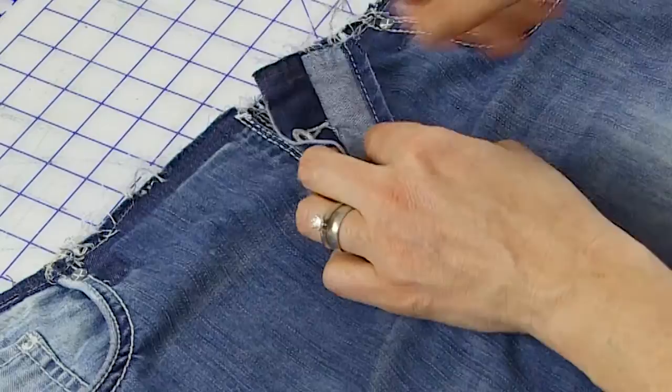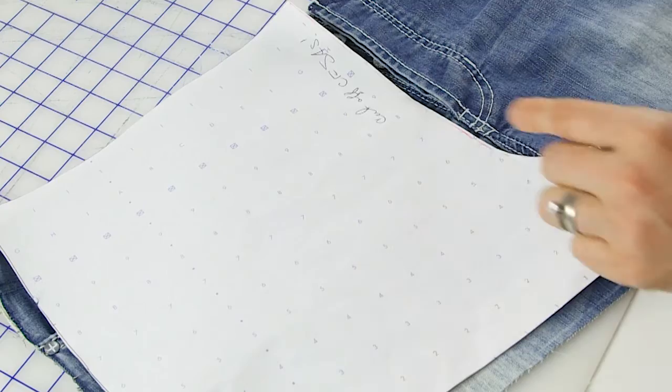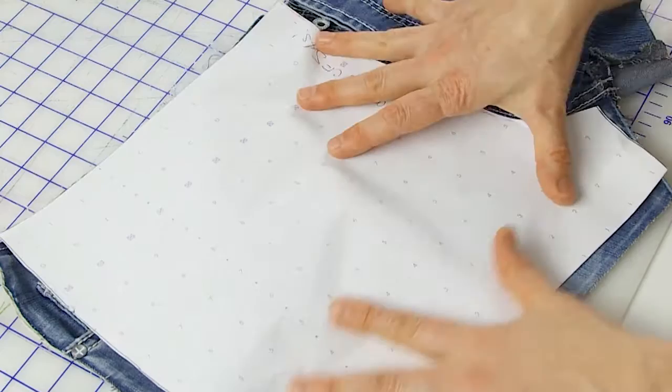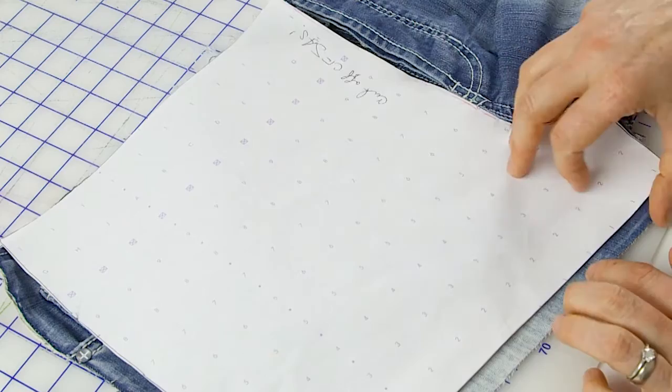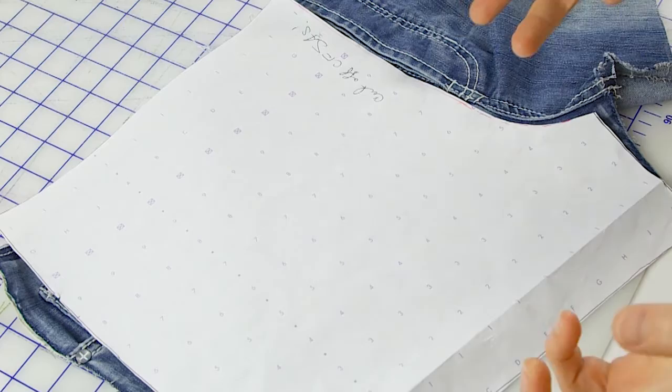I really loved this fly, the buttons, the stitching. I thought it was way cool. I cut the seam allowance off the center front of my pattern, then I basically laid it down like this, traced it and cut it out. I added an extra half inch on the side and also on the bottom after turning up my hem.